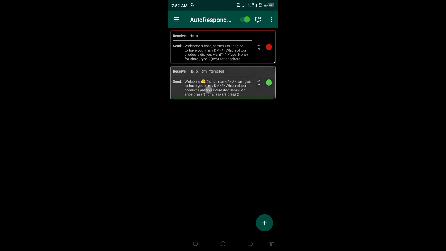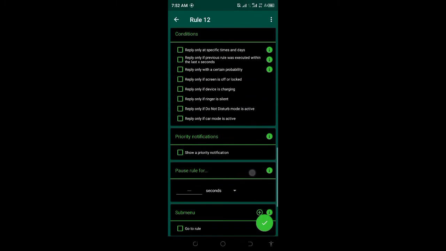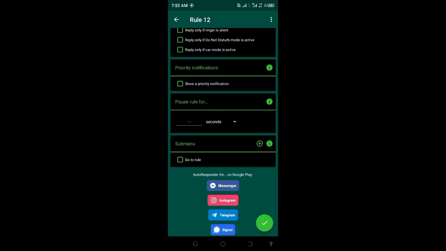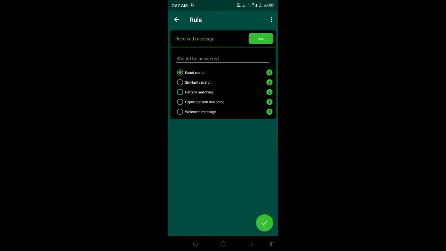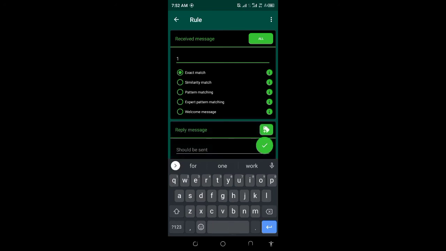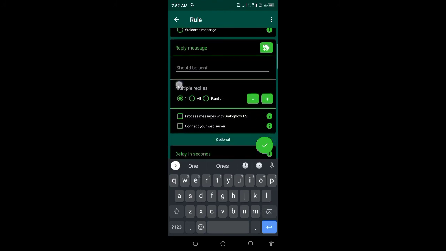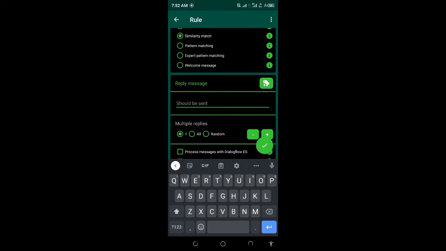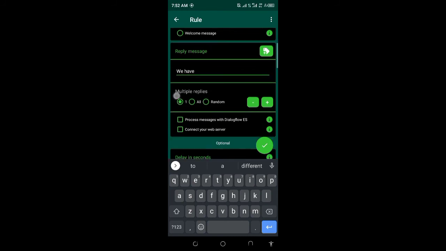So we can now come here to create the rule. This is now where we'll go, this down, sub menu. So you can now put this plus sub menu. So let's say Alice now presses 1 or ONE, people now. That's why it's better to use similarity match. You can now begin to mention your different brands, and then you tell her for this brand, press 1. For this brand, press 2.